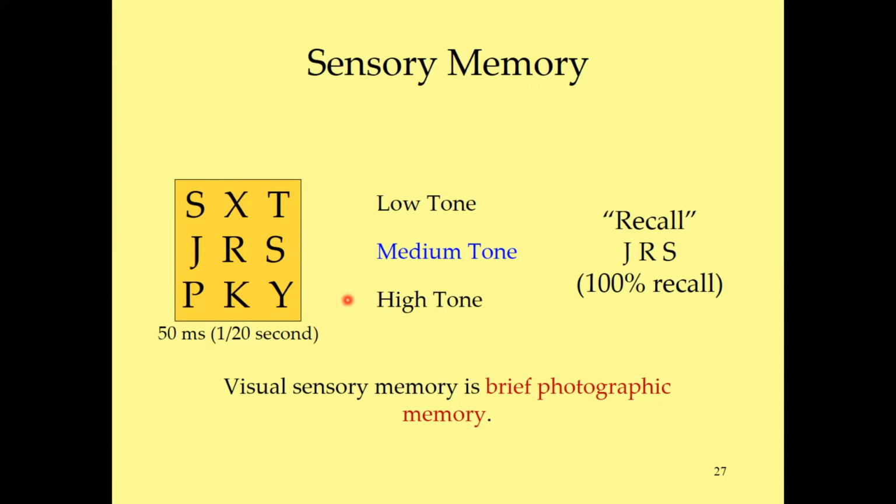Now, what this also indicated is that visual sensory memory is really a brief photographic memory. I always have students who say, hey, what about people who have photographic memory? I tell them, everybody has photographic memory. The only thing is, it only lasts about half a second. At least normally. There are a few people who are different, where it might be somewhat longer. But for the majority of us, we have brief photographic memory. All that stuff is getting in there in sensory memory.